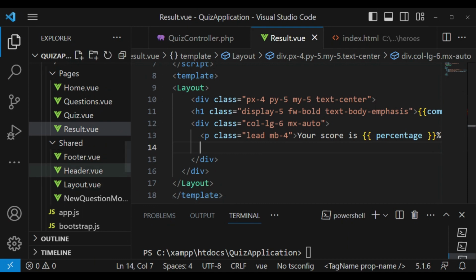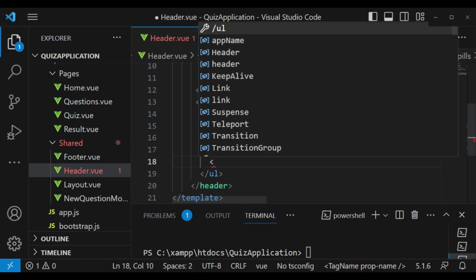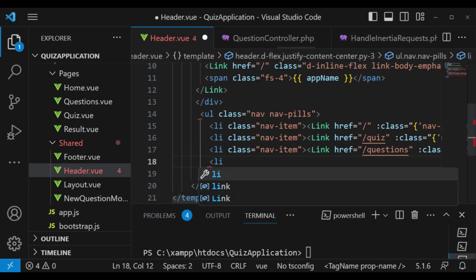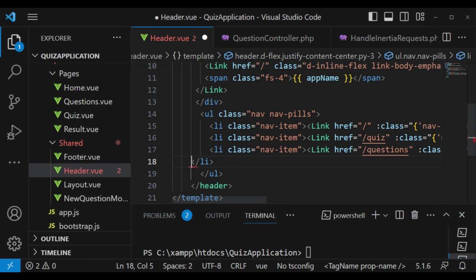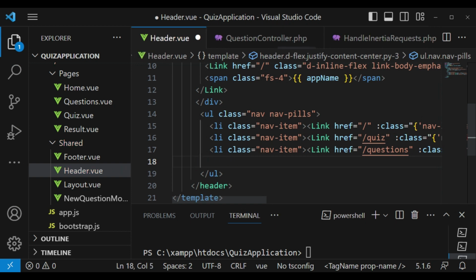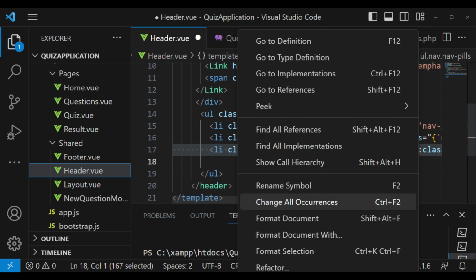and I just want to have a result in our header. So maybe we can have another link which we are going to call result. So let me just open it here. Just copy.